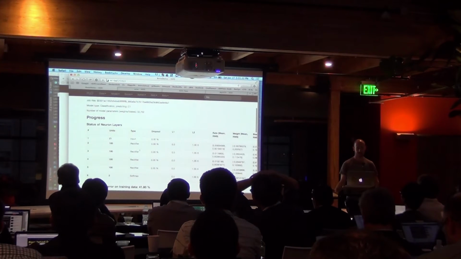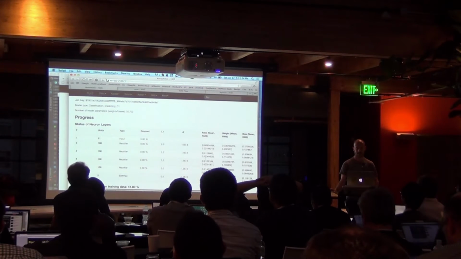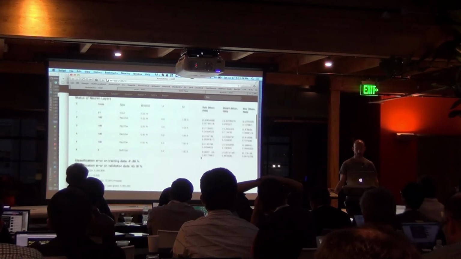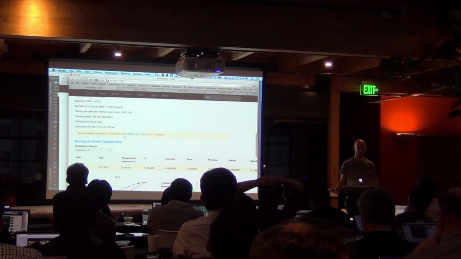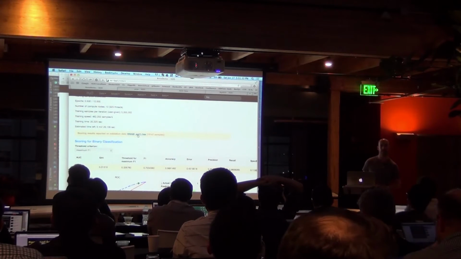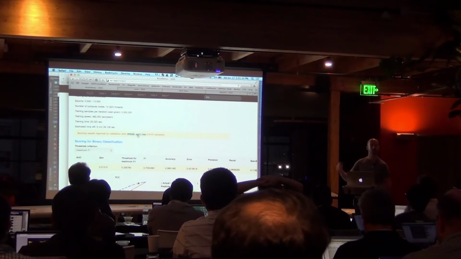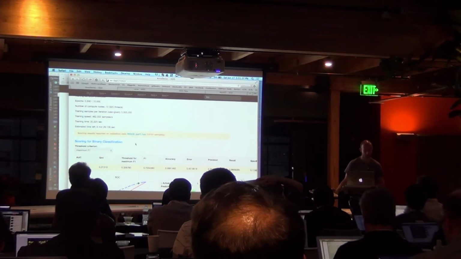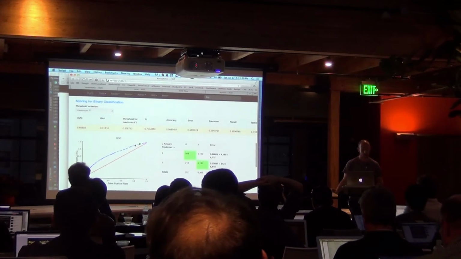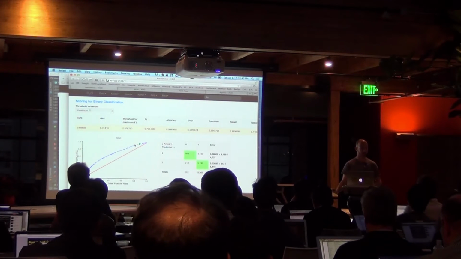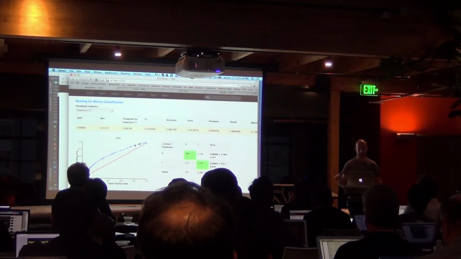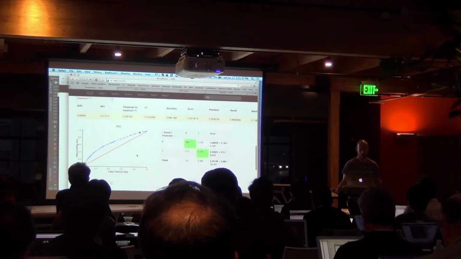Here are the 4 layers of rectifiers. You see the rates as they are right now. And you see an AUC of 65 on the holdout set that was used for validation during training. The AUC is the area under the curve, and the ROC is the receiver operating characteristic curve, so it's the curve itself.